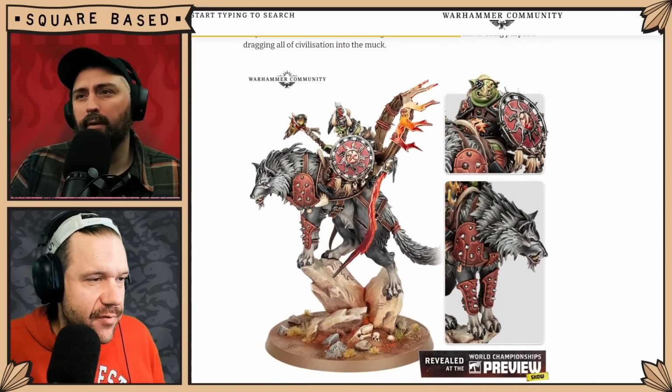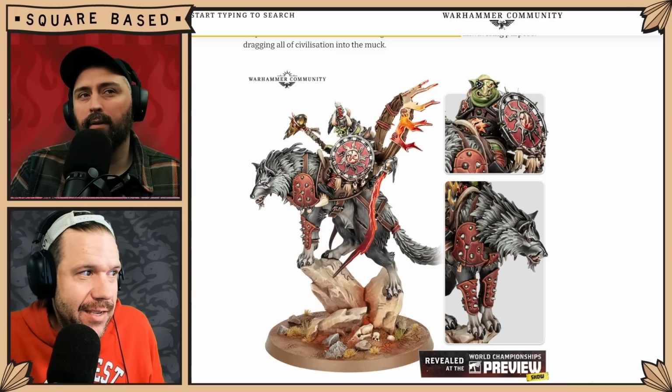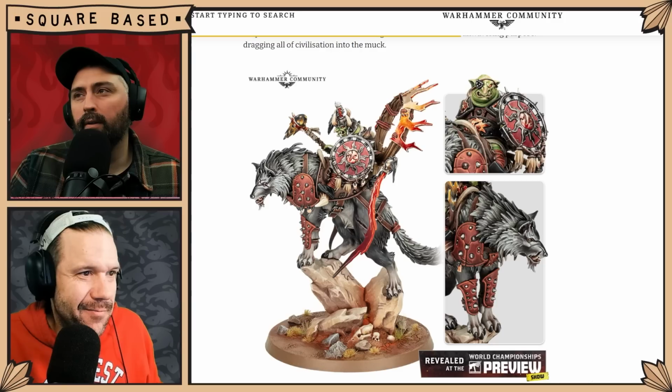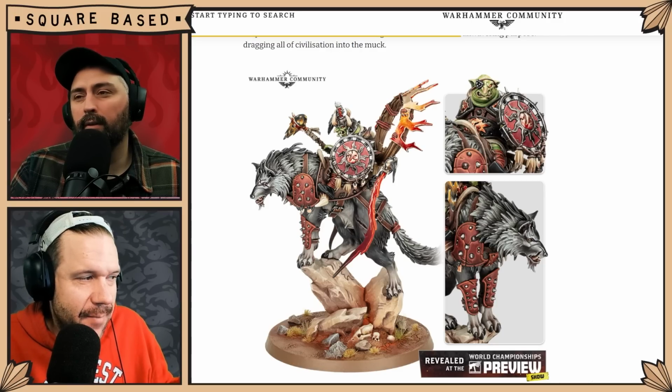Champa, his wolf, is obviously a big mean wolf. Checkbox there. He's a nomadic. Kiknik is a nomadic goblin war boss. We have obviously steppe goblin vibes going on all over here.